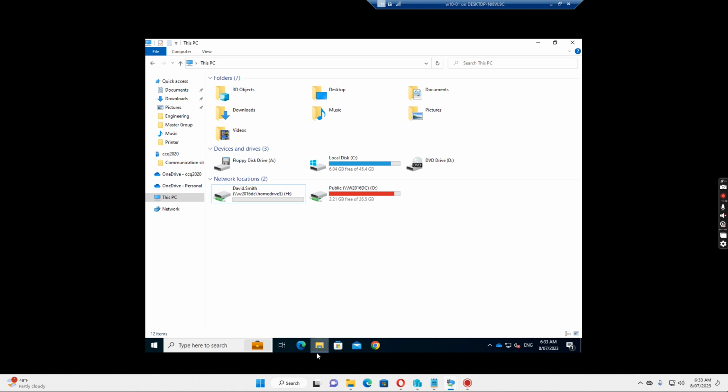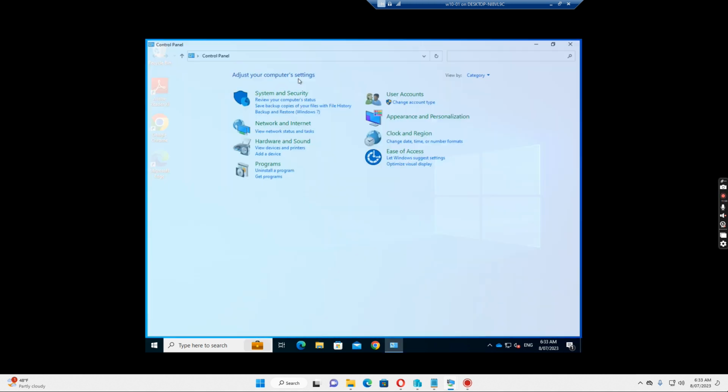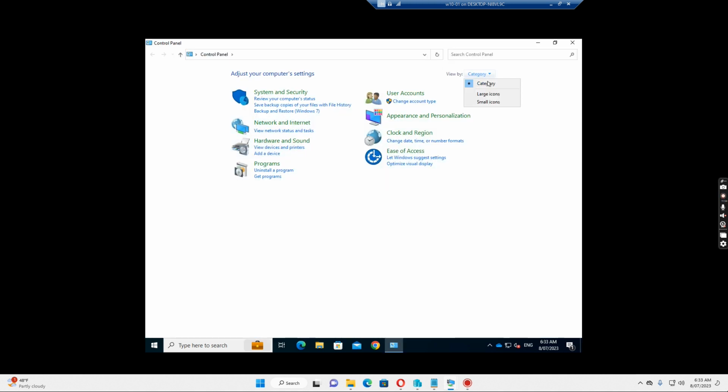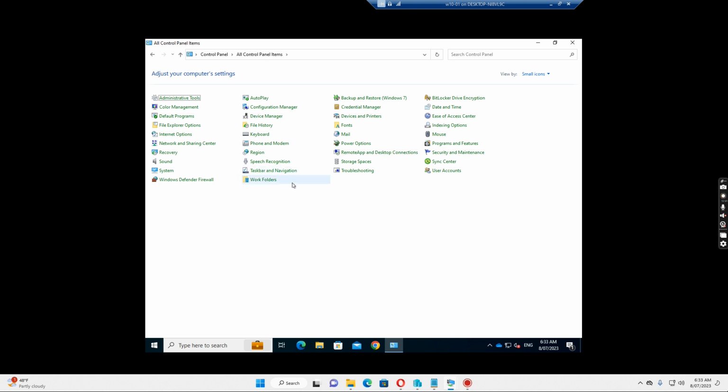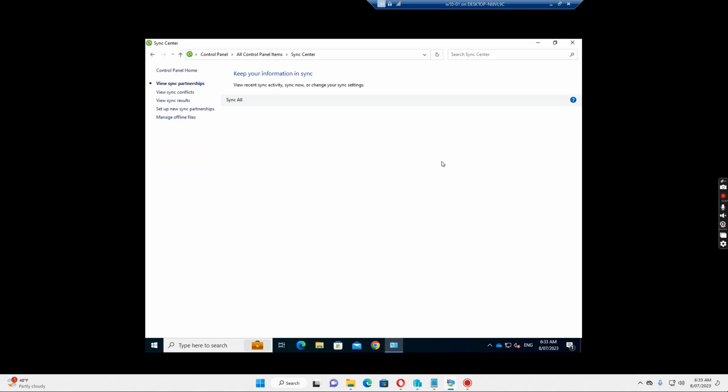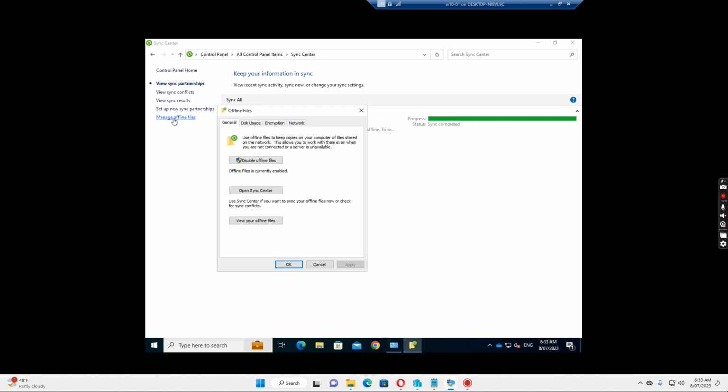I also go to the Control Panel, go to Sync Center, and click Manage offline files.